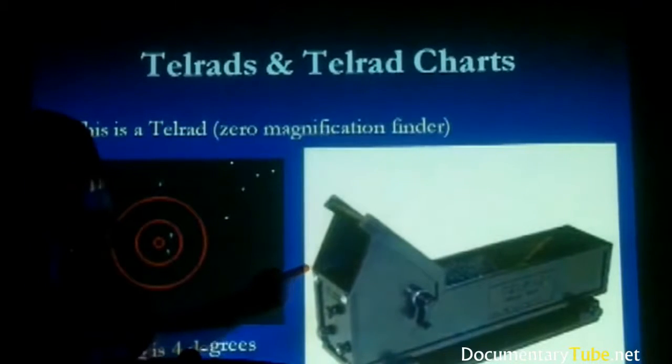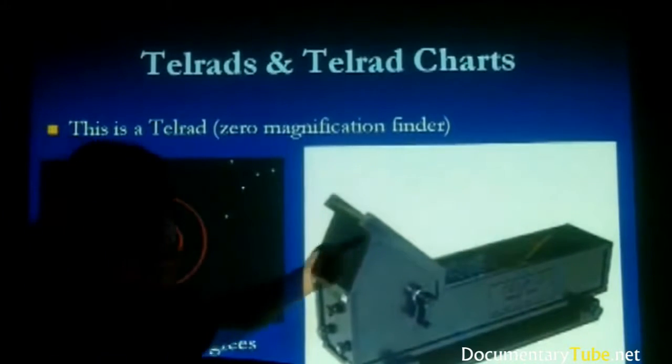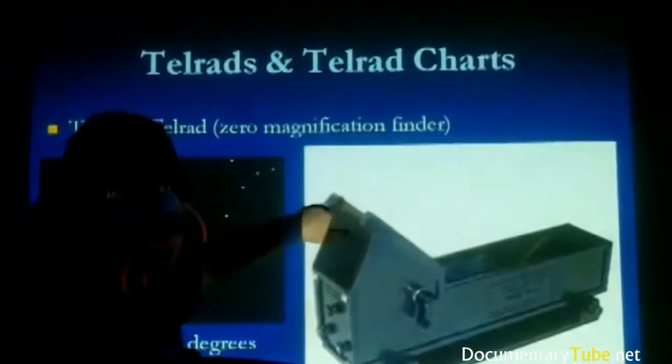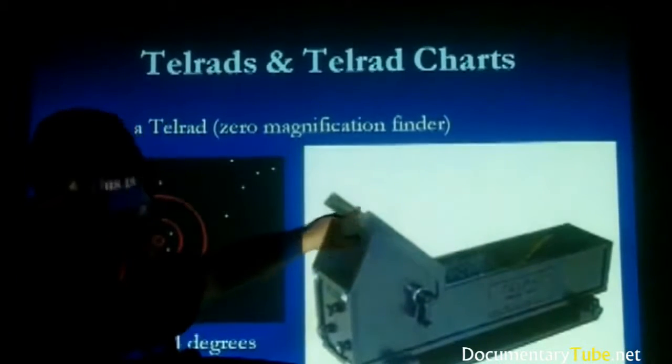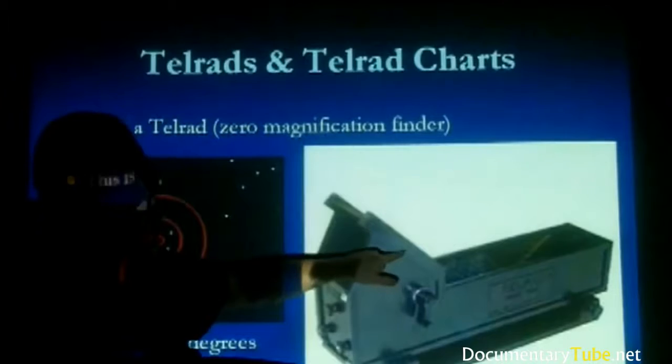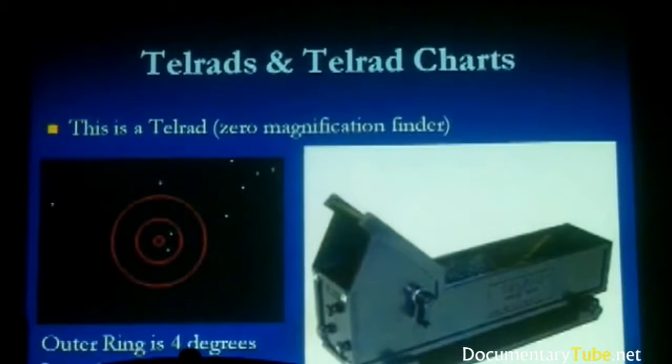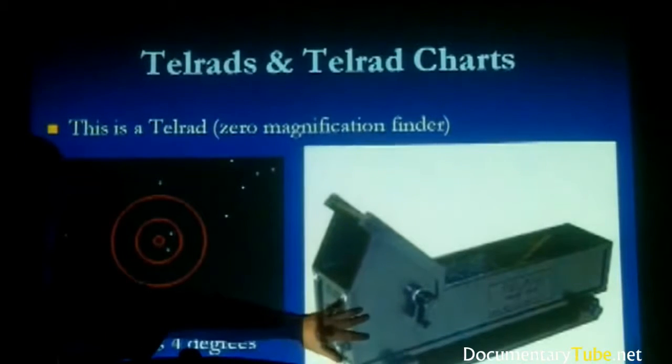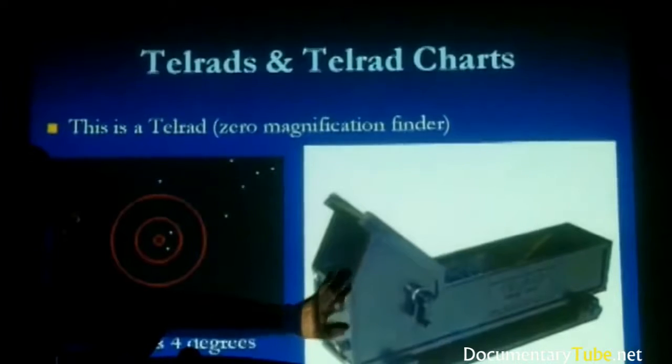The way that you look through a Telrad is you look from the back straight through here. All this is right here that you can't see from this view. I should have brought mine in. I've got one in the car. When we do our outdoor session here in a few minutes, I'll show you my Telrad finder. And everybody make sure that you come and look at my Telrad because I think they're about $30 right now. And just buy one.